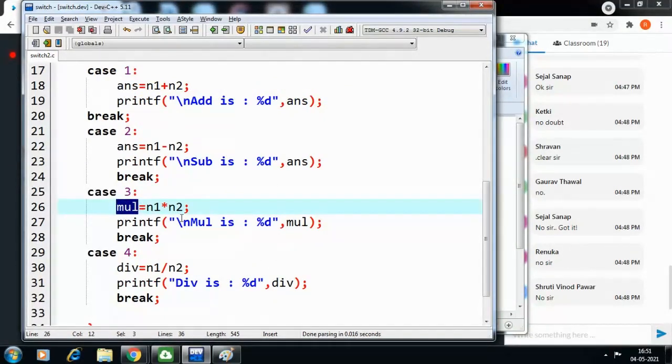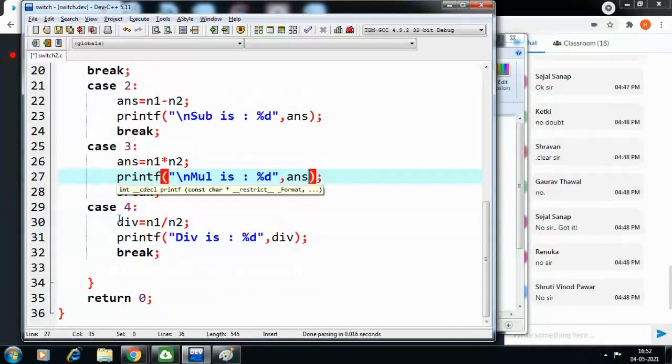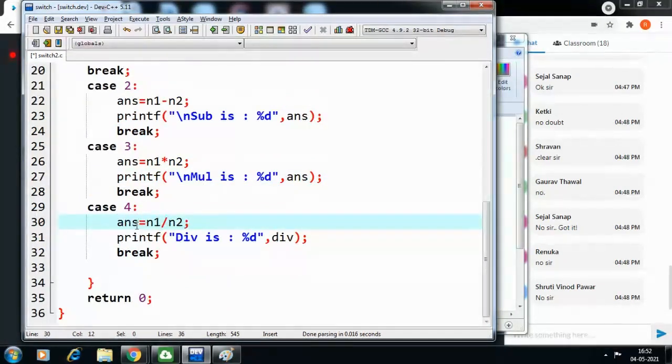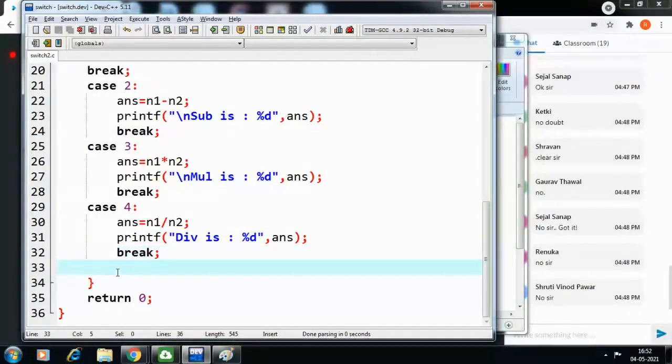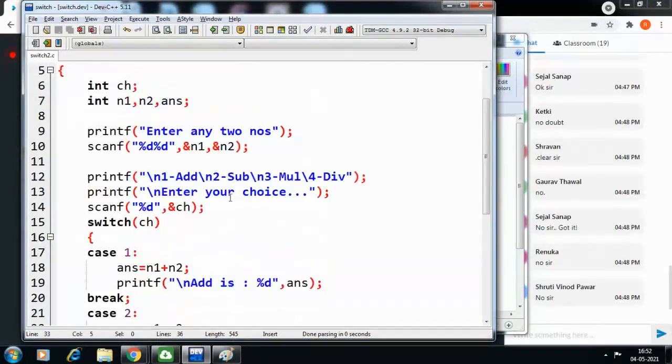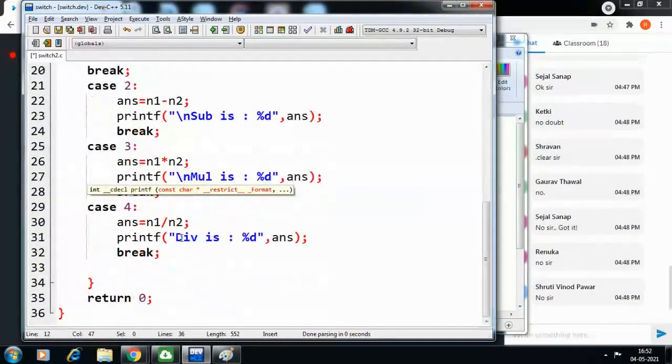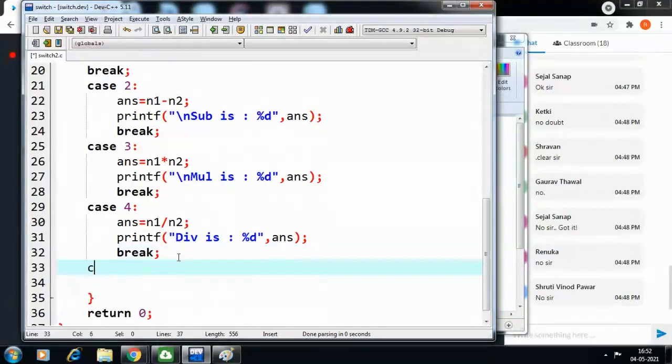Here also print answer, and here also you will get the answer and print the answer. And one more is required for remainder, case 5.